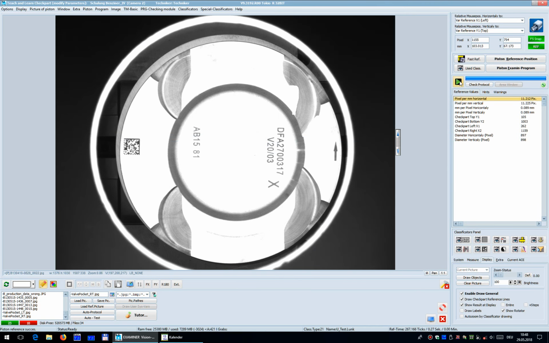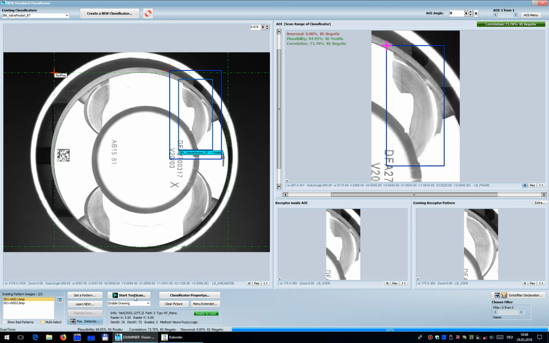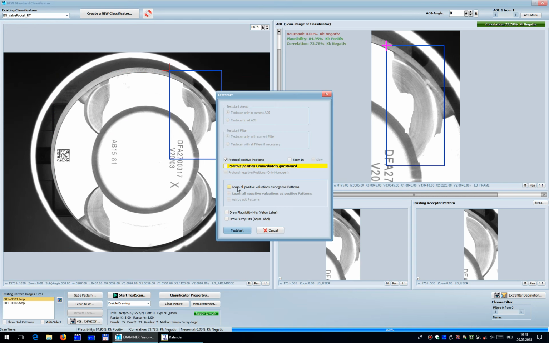Now I'm checking my classifier, and it said it's good, because it never learned a bad part before. So now I go in here to check wolf pocket RT, the right top, and say to it: start test scan, learn all positive valuations as negative.